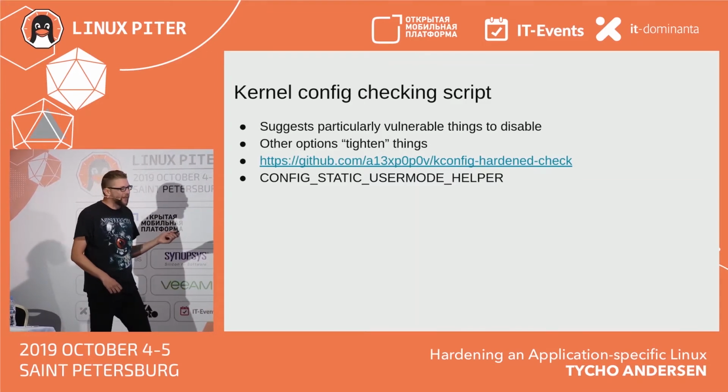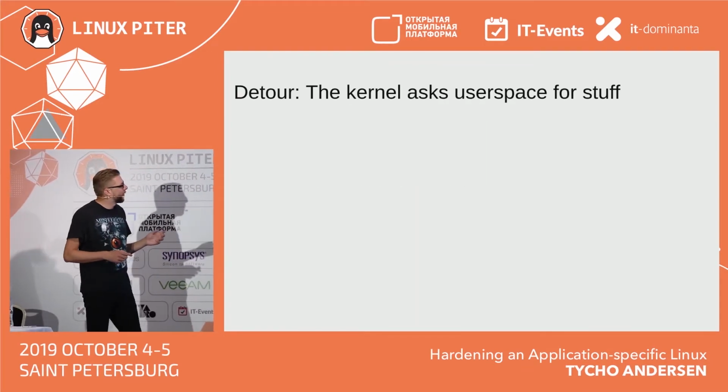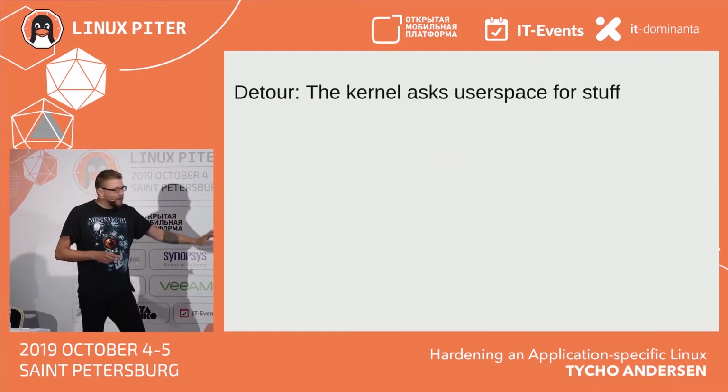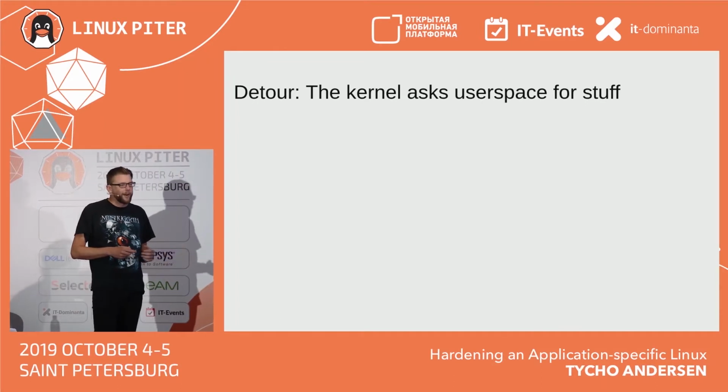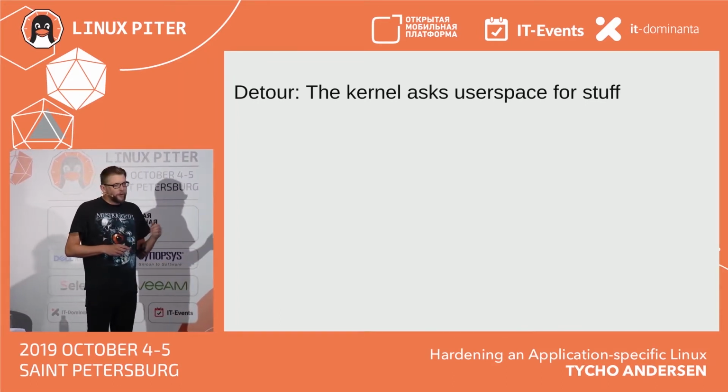So this is an interesting one, and I want to do a deep dive on this just because it does fix some real problems. But to do that, we're going to have to take a little detour and find out what a user mode helper is. So the kernel, this sounds weird, but the kernel actually asks user space for stuff.